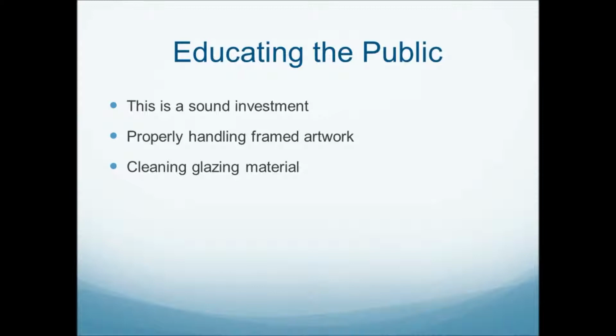to know that their investment can be treasured year after year. It is therefore important that your collectors and galleries know that you're properly framing your artwork. Letting them know that you cared enough to help preserve your artwork will make them feel like they have made a sound investment by purchasing your artwork.